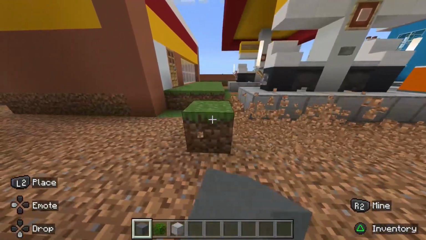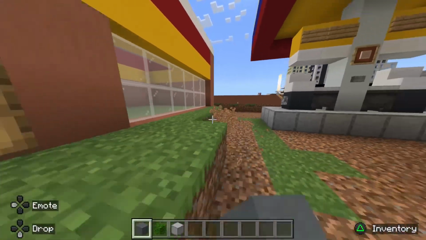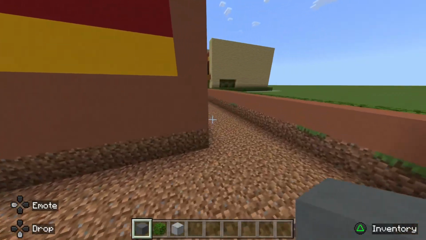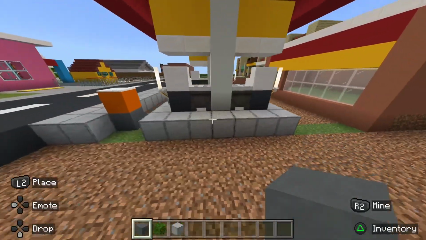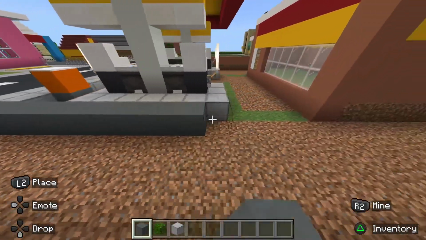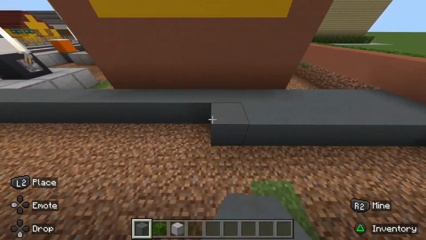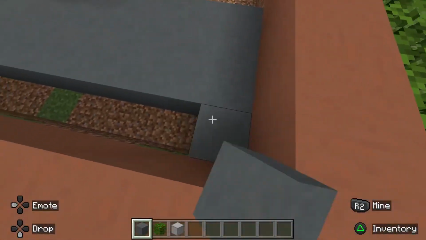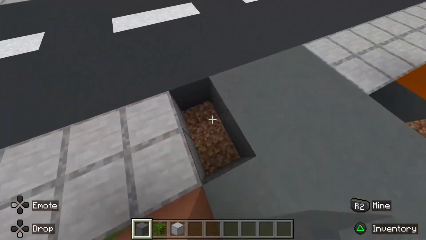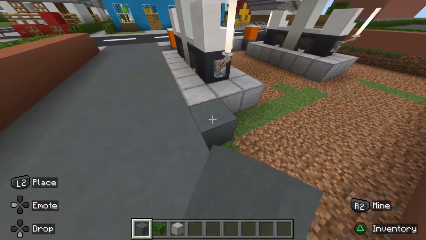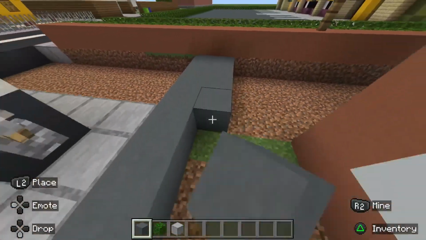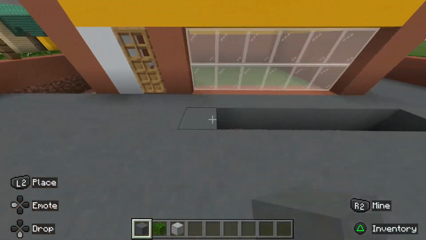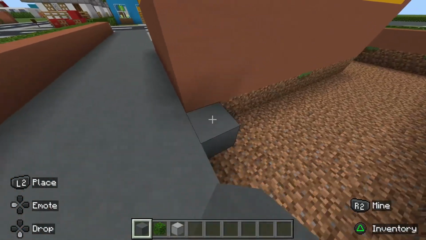Okay, shouldn't take too long, honestly. Take a long time, huh? No, that didn't take long at all. Filling in is gonna take a little bit, because there is a little bit to fill in. So I gotta fill in this part here with cyan terracotta. Then I gotta fill in this part here, the part in front of the store or the building.